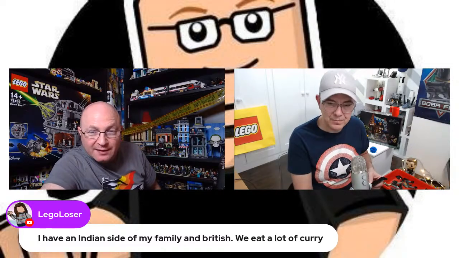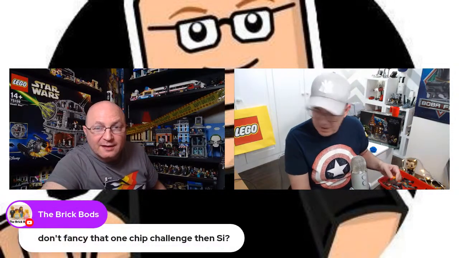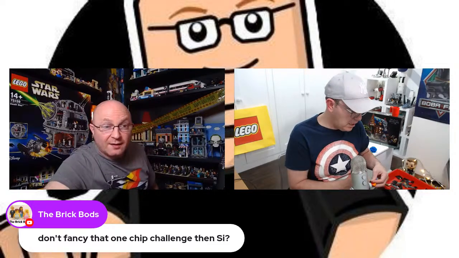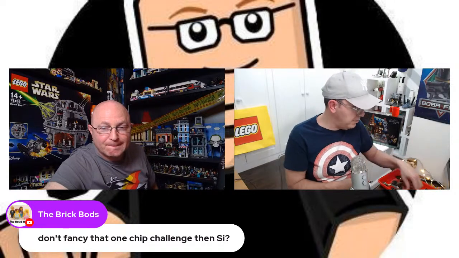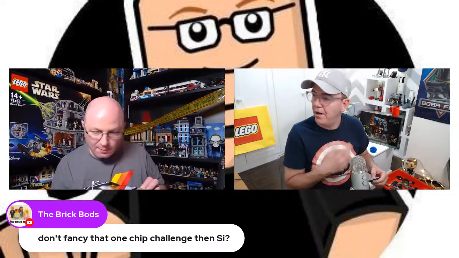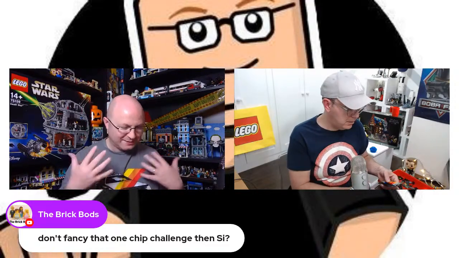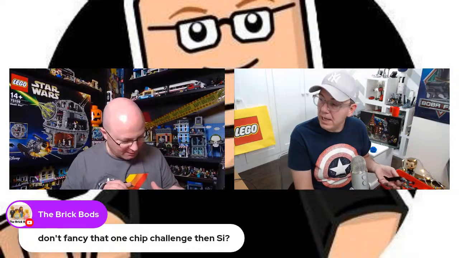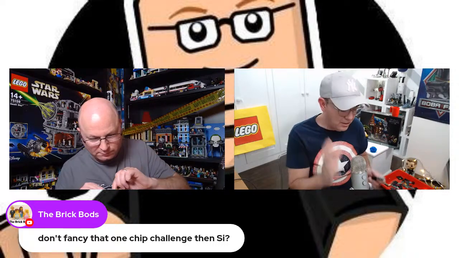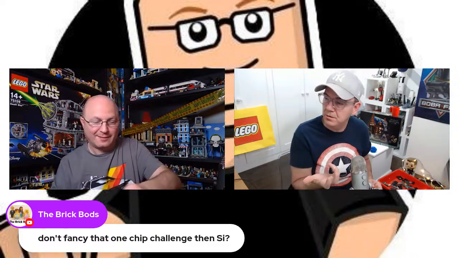Lego Loser says, I have an Indian side of my family and British. We eat a lot of curry. She has what in her family? What does she have in her family? Indian side. So some of the family are Indian. Fantastic. You're so lucky. My wife, I'm very lucky as well. My wife actually makes homemade curries. But her speciality for me is Thai food. Green curry, red curry. Oh my God, really? So nice. I'm getting acid reflux thinking about it. I don't get acid reflux or anything like that, but I only think that comes from not actually drinking. And like I said, the only meals I tend to drink with, when I do drink, is Italian food, because it takes me back to the days when I'd go to Italy.